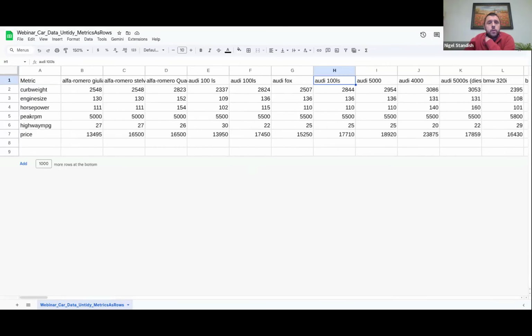We're going to ask ourselves, what's the unit of observation? And this is like, what was each variable measuring? So what was weight measuring? What was engine size measuring? And as you can probably guess, the unit of observation is the car. Each of the cars is the unit of observation in this data set.